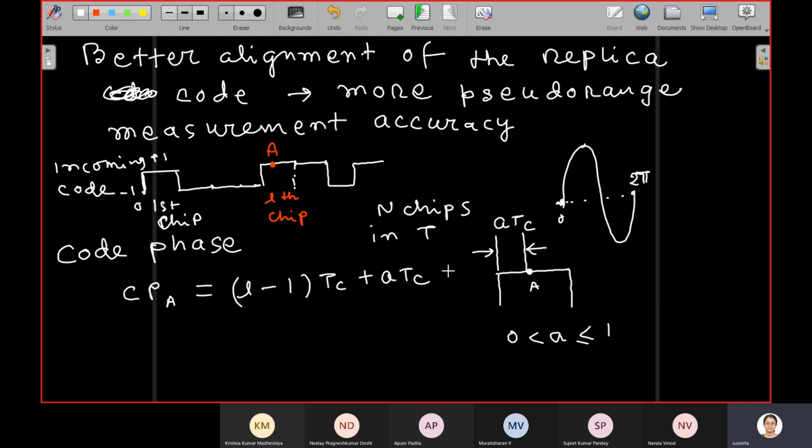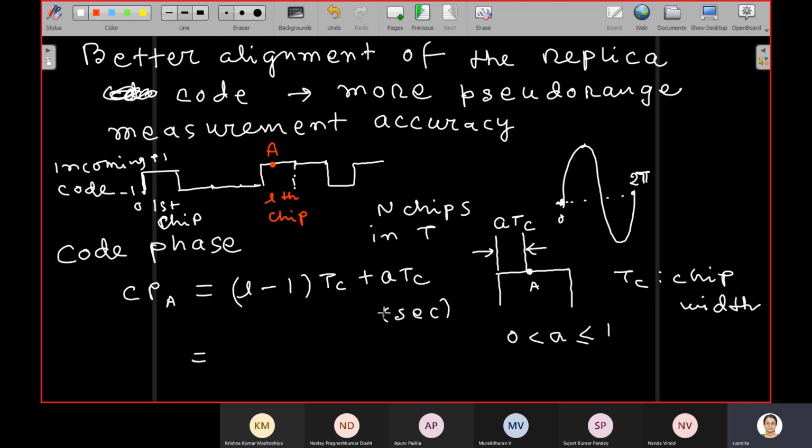So this is the code phase of the point A, calculated from the beginning of a code period, and it is given in seconds because Tc is in seconds. Similarly, we can also express this in terms of chips. One Tc is actually one chip.